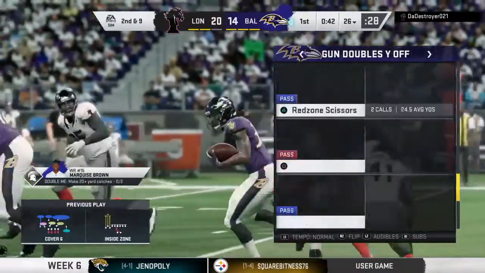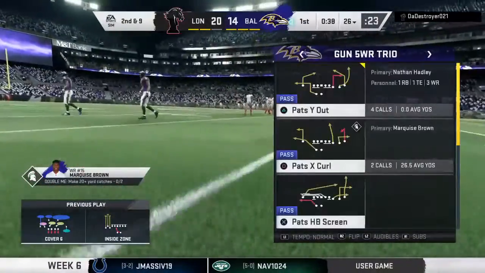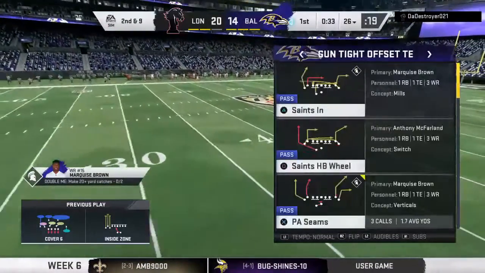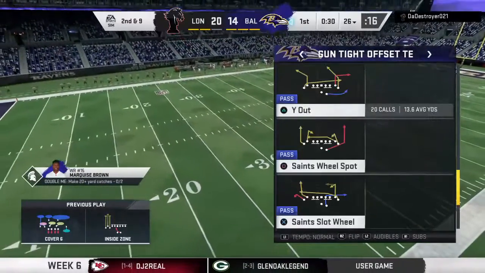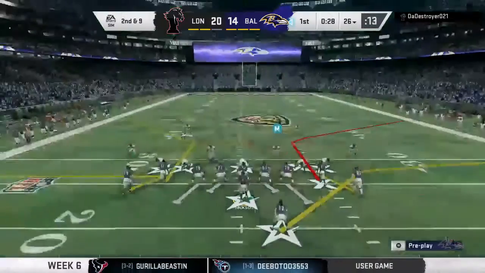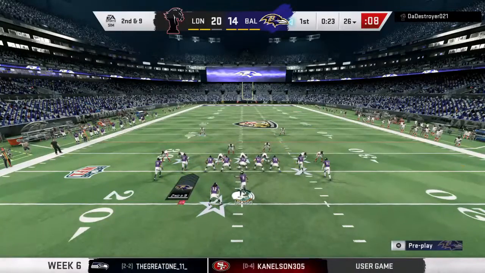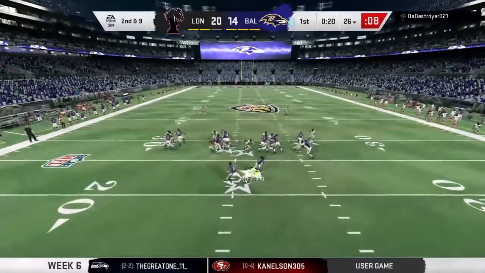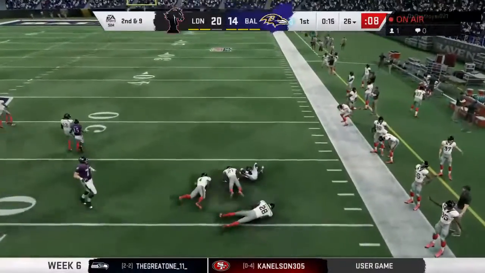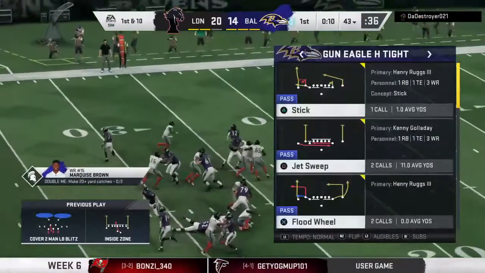At the 26-yard line. The run only got a yard. Here's 2nd and 9. They'll run it now out of the gun. Space to maneuver at the 40. And he'll take it to the 43-yard line. 16 yards on that one, a Ravens first.